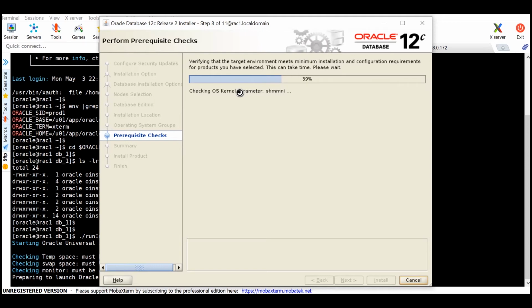If there are any failures or any additional changes that we need to make, it will specify them, and we have to work on that. Remember, our configuration is IP based, and we haven't used DNS or resolv.conf entries for our RAC installation, so we might be getting those errors again. We can safely ignore that.